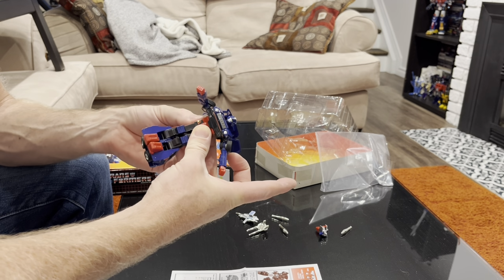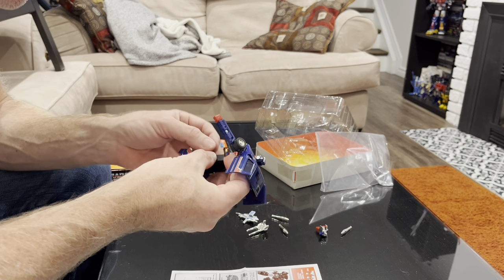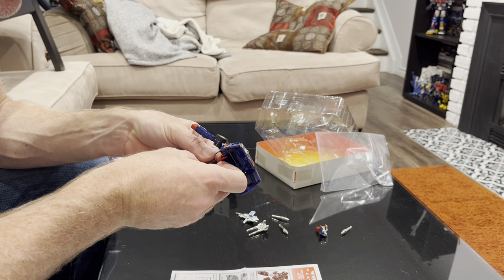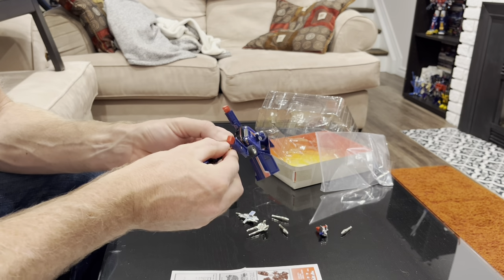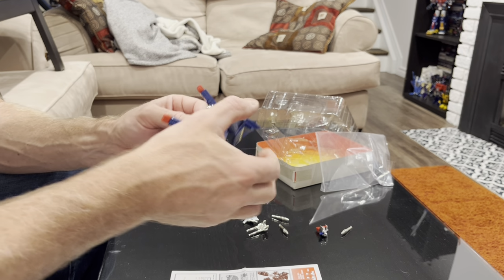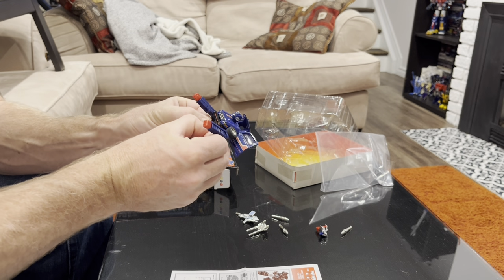This is really annoying. That's the only problem with the knockoffs that I find, you never had these problems with the actual G1 toys, like the stickers not sticking, right? You definitely get a lower quality, but at the same time, what else do you do? How else do you obtain a G1 transformer anymore other than by paying through the nose for it? Unless it's used and in terrible condition, in which case, what's the point, right?